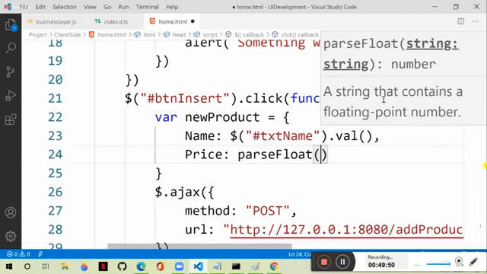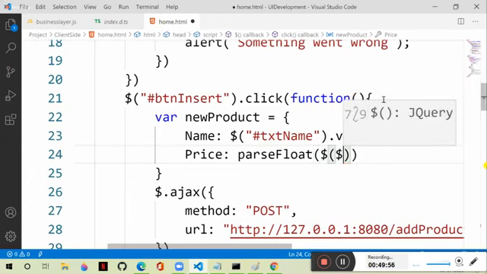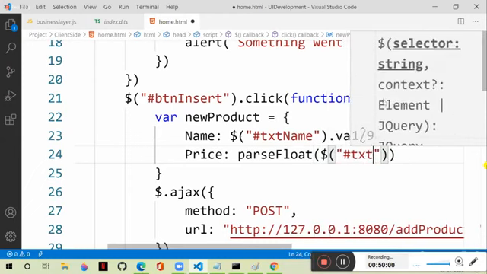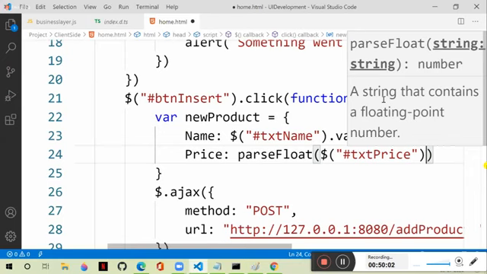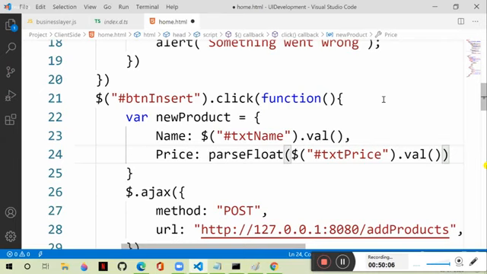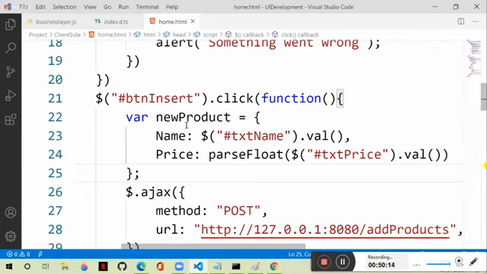So it is coming from $('#txtPrice').val(). Because everything you enter in a text box is in text format, we need to convert it into number. And we are storing it in newProduct.